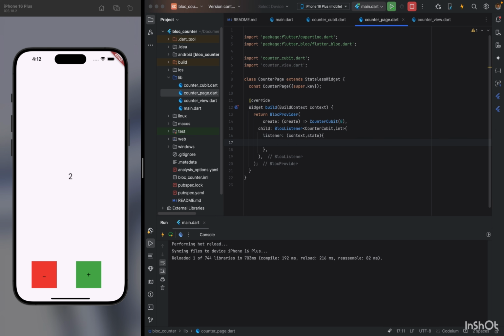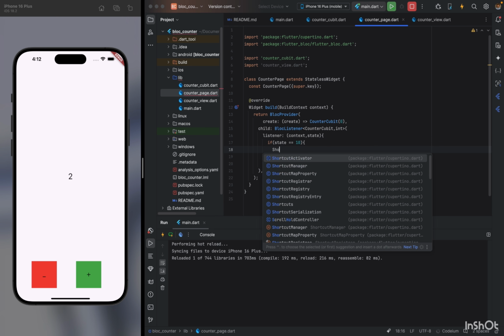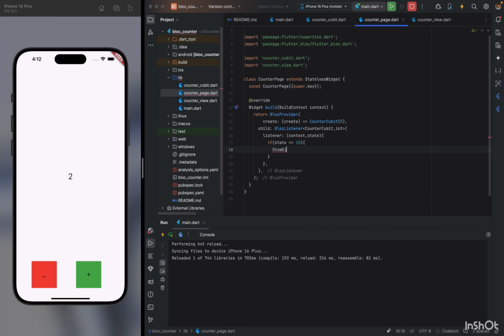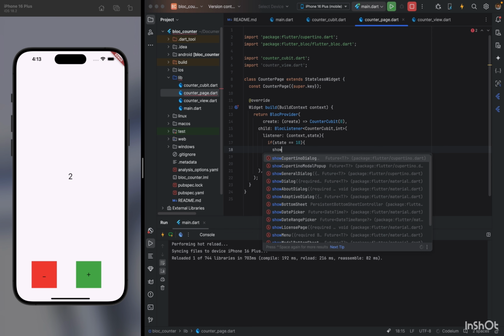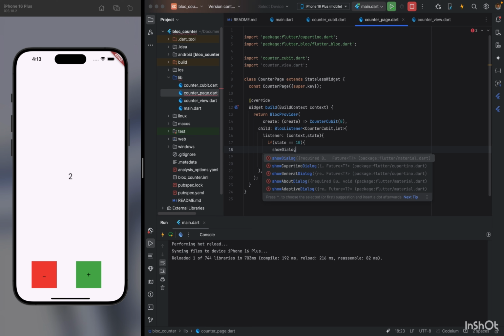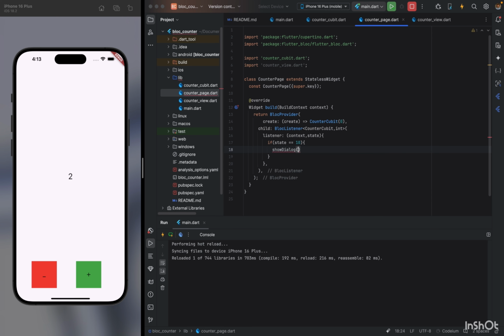So state, so this is effectively listening to the changes, right? So what we will do is we will put an if condition. So if state equals 10, then show me a dialog. Show dialog. Yes, should be small. Show dialog. And then we need context. So context.